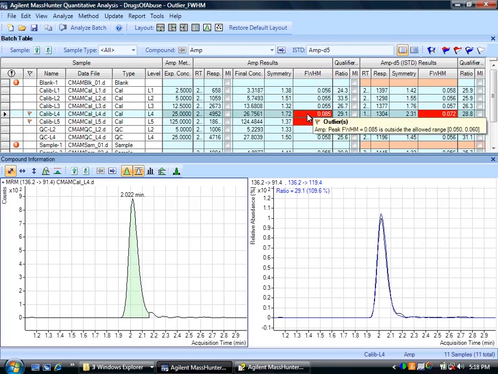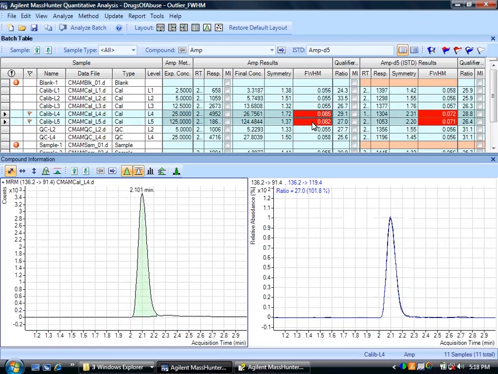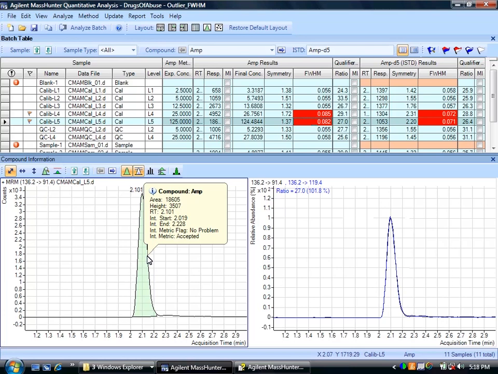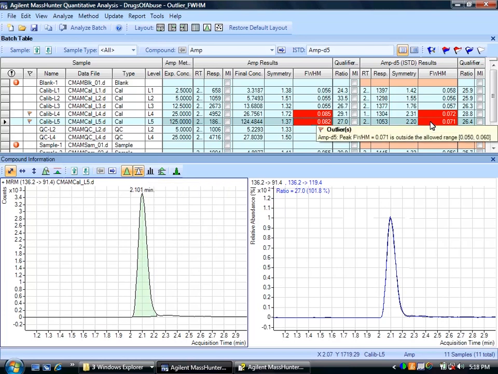And if I look at these, I will see the peak is slightly wider. If I look closely, you can see there's a little bit extra on there, which has pushed these, especially since they're higher concentrations, to a wider half height at maximum here. And the qualifiers follow suit over here. They have the same peak shape, so that does make sense.